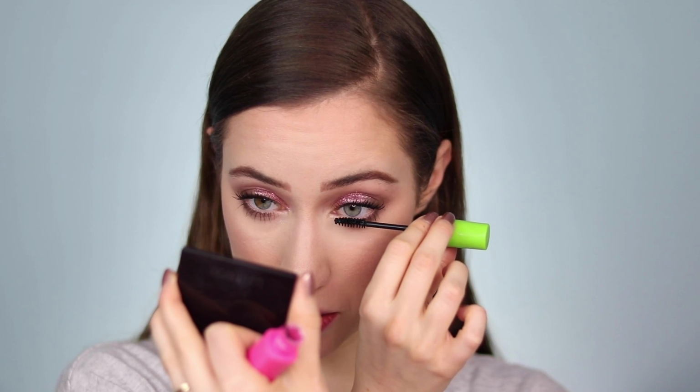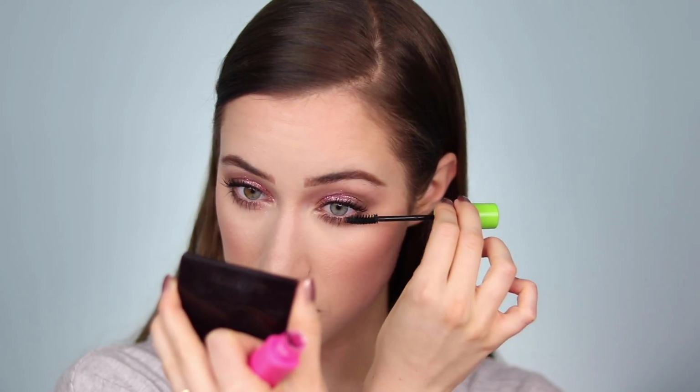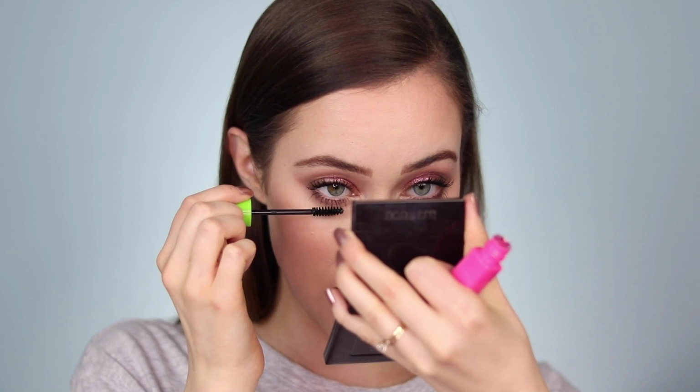But mascara, I could rave about a mascara because it works so well for me and for what I look for, but then somebody else with a different eye shape or a different length of lashes or a different preference might hate the one that I love, so it's seriously such a personal thing. I actually kind of like it on the lower lashes, but I do miss the volume that I can normally get with other mascaras on the top. Yeah, love that. Okay, let's see.